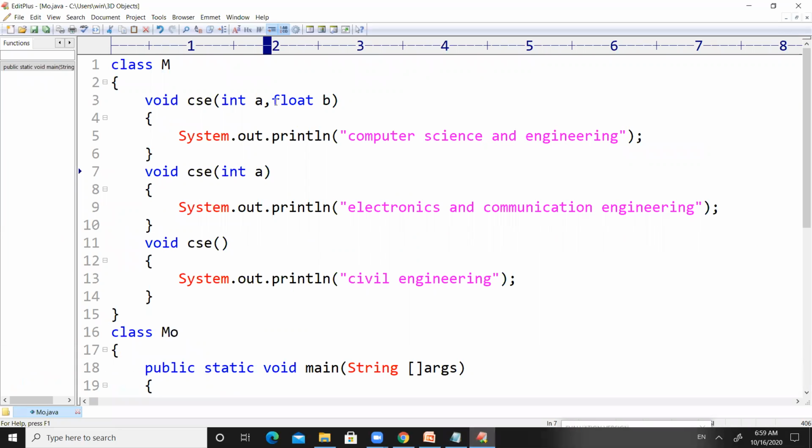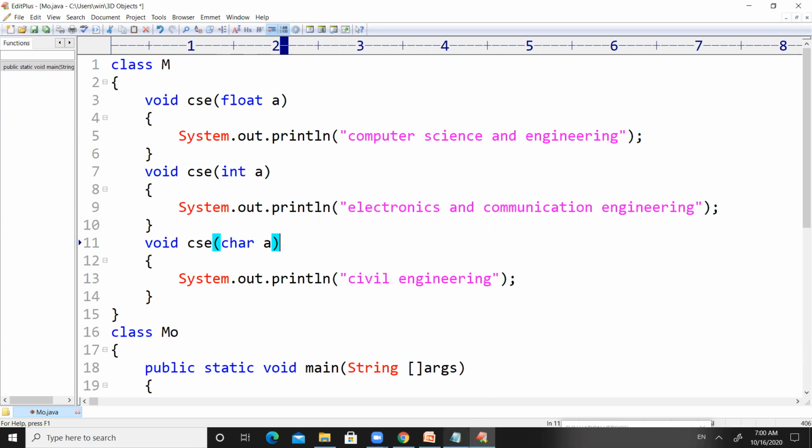So if you observe, in all the three methods there is one parameter.